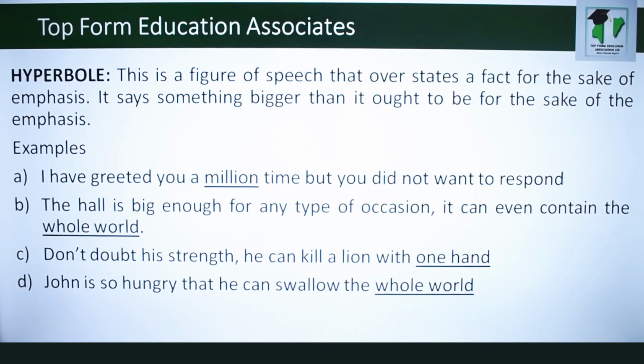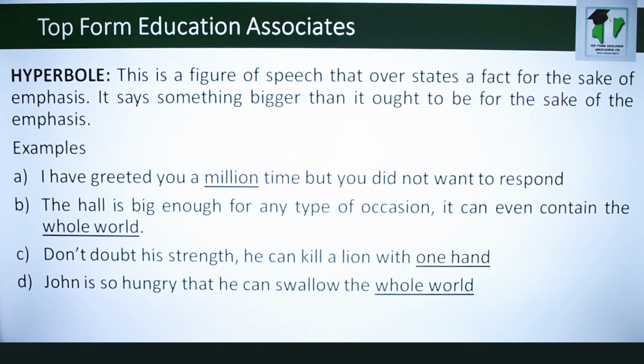But here, the word million is applied in this expression in a figurative manner, telling you, whoever that is talking here had put more effort to do what? To greet. Just his or her ability to greet whoever that is involved. Are we there? But in order to make it bigger, look big, he said, I have greeted you 1,000,000 times. You see the emphasis being laid.